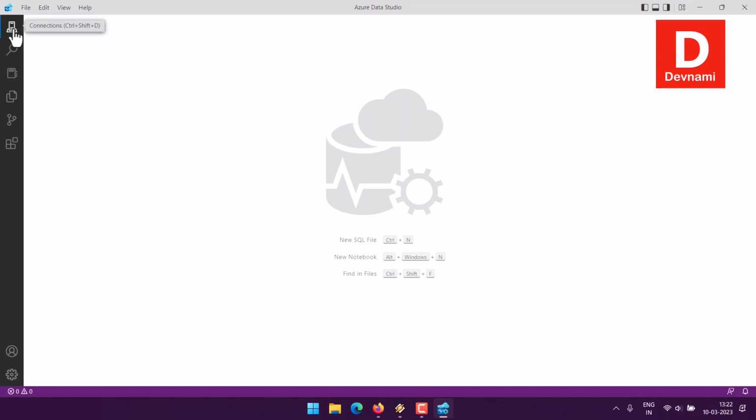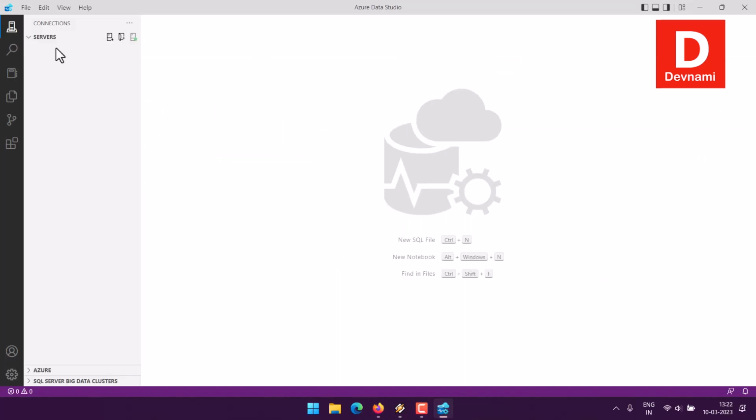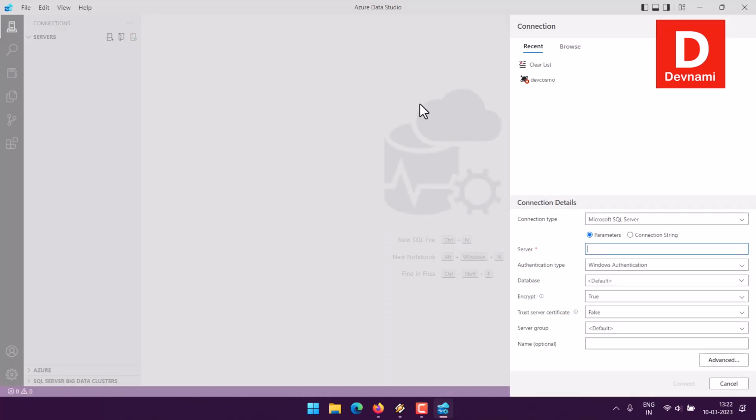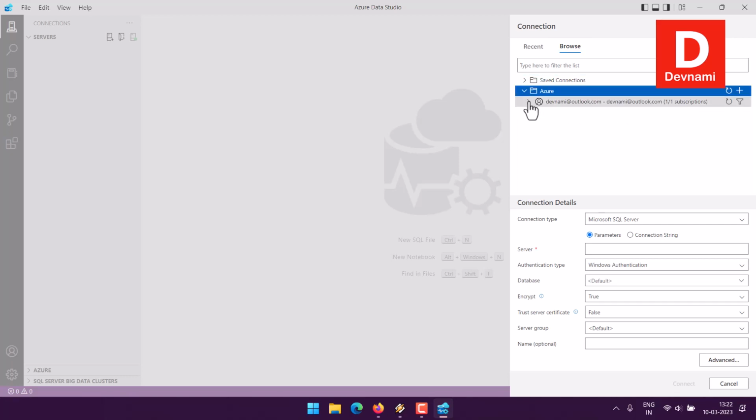So I will make a new connection. Here I will choose new connection, which will look like this. You can clear the list of existing ones if you don't want them. Then go to browse, click on Azure, then it will search for the connection.